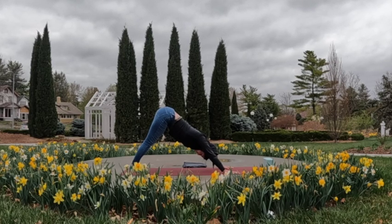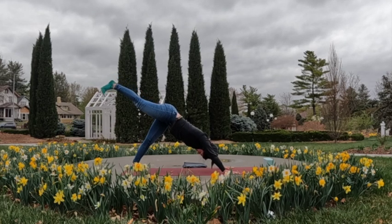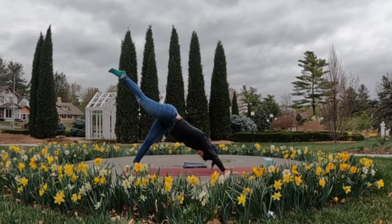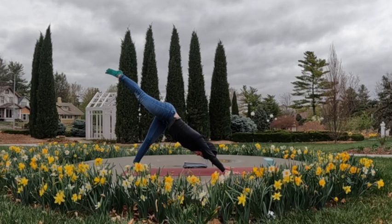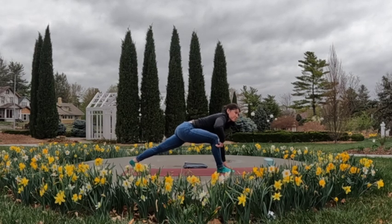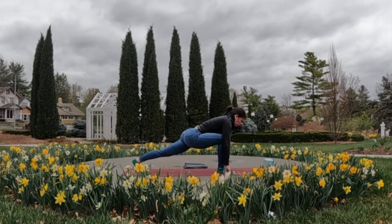From here, if it feels okay, inhale the right leg up and back — three-legged downward dog. Pause and point and flex that foot a few times, maybe rotate the foot around to the left, then rotate to the right. Deep breath, extend back through those toes; exhale, pull the knee into the chest, stepping that foot up in between the hands towards the top of the mat. If it gets stuck, take a moment to scoot it forward — make any adjustment you need so that eventually the knee is stacked right above the heel and ankle. We don't want the knee beyond the toes.